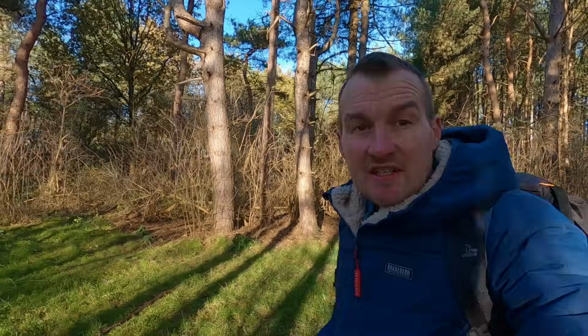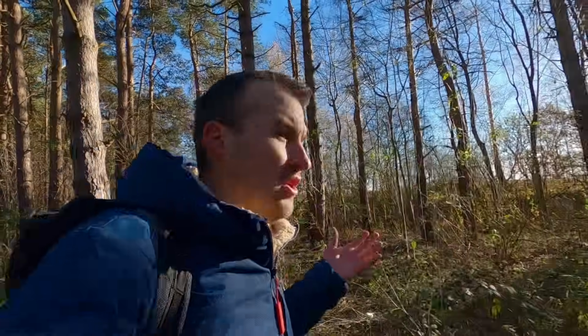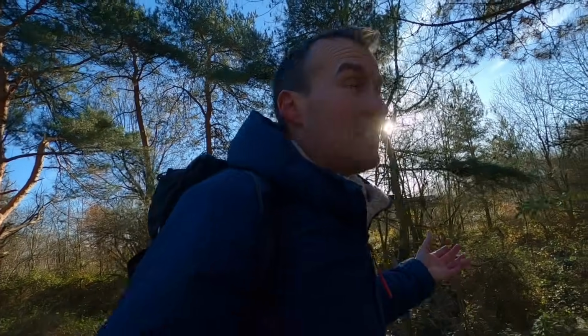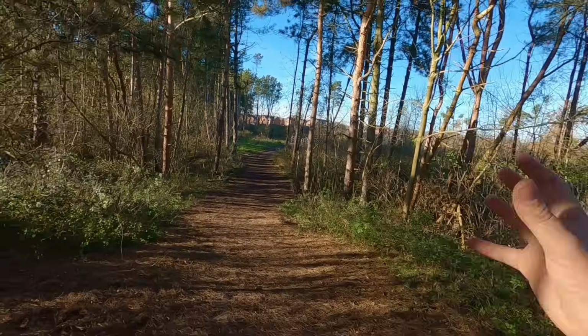All this land around me used to be a Ministry of Defence, an MOD site, Hilton MOD, and I believe it closed in 1981, and it was rail served, as many of these locations actually were. Now it's not had training here for over 40 years since closure, but a year or so ago I did see a picture that seemed to show a piece of track work still in situ. How long it is, I don't know. It could be a foot, it could be 10 foot, it could be the length of the actual site itself. So come with me and I'm going to hopefully discover something extraordinary, because I love this sort of explore where you go in blind and you come out with all manner of reward.